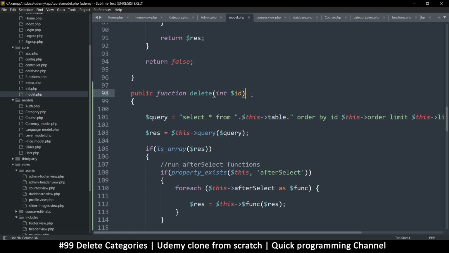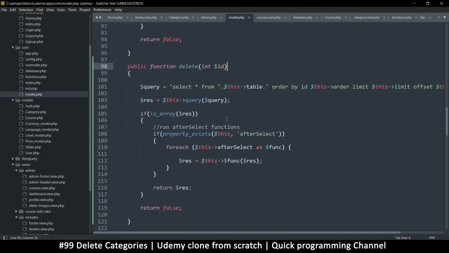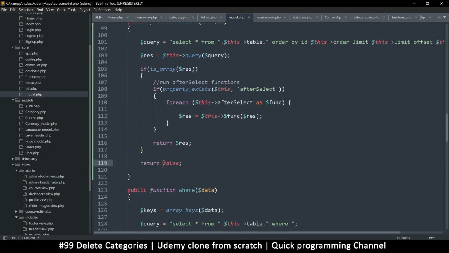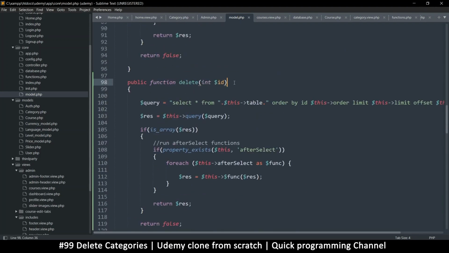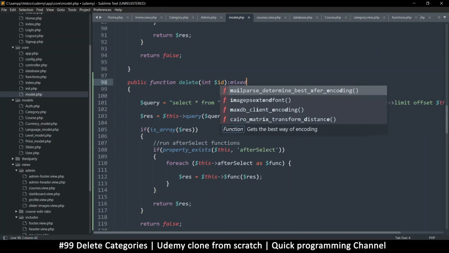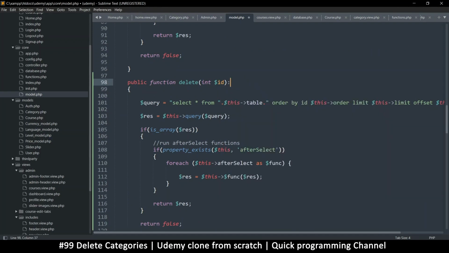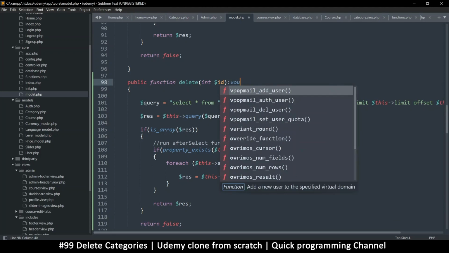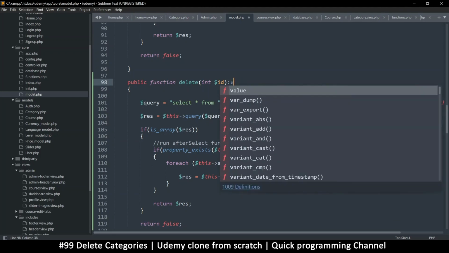Then you can also give the return value of a function. So in this case, I think we just return true or false. We are not returning any results from a delete. But if you were, you would write something like mixed value that you're going to return. Or if you're not returning anything, you can write void, because you're not returning anything.